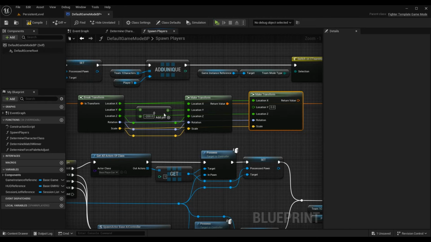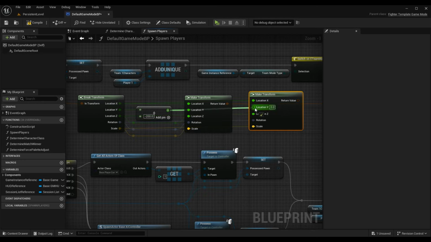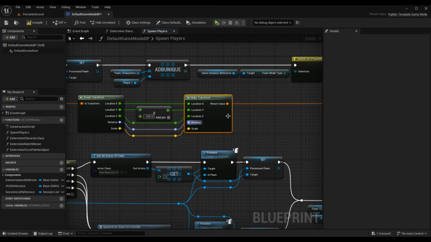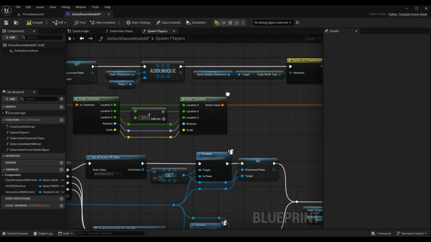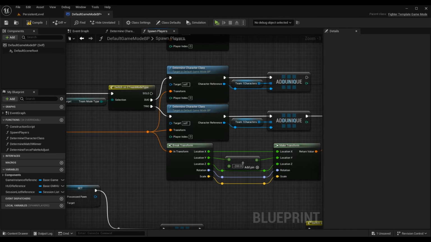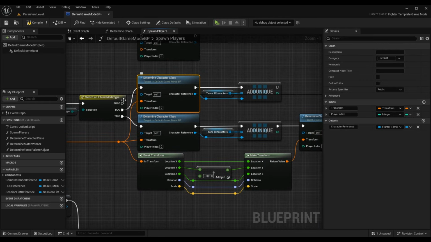The only thing that's different is the addition of the location Y, and our offset is going to be what goes into the location Y here. That's how we get this node right here. Now this make transform returns a value, and that's the transform we want to use for our characters when we're in duo mode. So you see I have the return value going out here, and when I call determine character class for duo, I'm passing in that transform. Player index on determine character class is 0 because this is for player 1 or team 1, so that still applies.